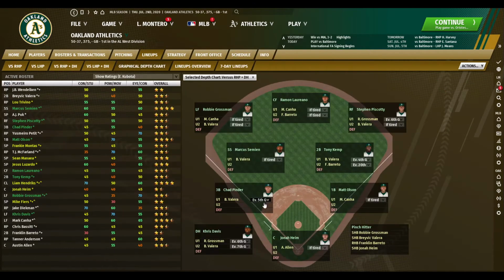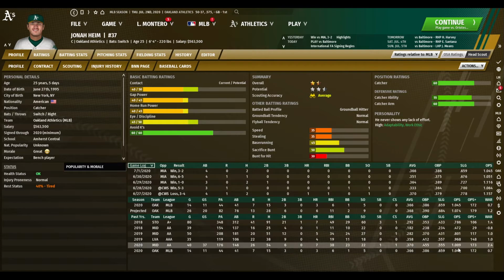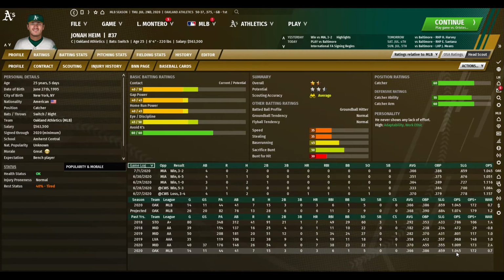Jonah Heim, on the other hand, has just been tremendous offensively. Look at this guy, man. I know he's only had 44 plate appearances and 41 at-bats, but he's got a batting average of .366, and he's got 3 home runs. But look at that OPS, right? 1.045. Just amazing. Jonah Heim has really surprised me.